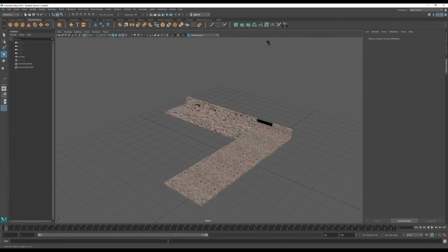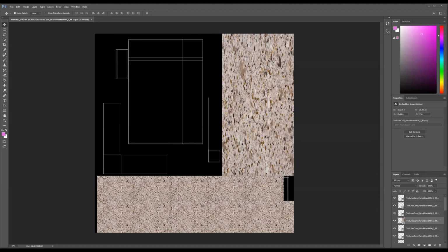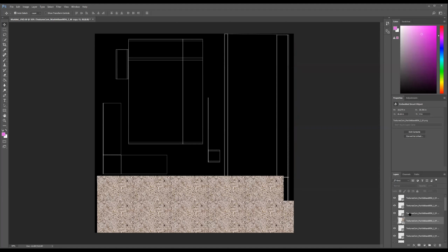Now let's go back into Photoshop and fix this. It shouldn't be that hard. Share. Yeah, so this one's the stretched one, right?